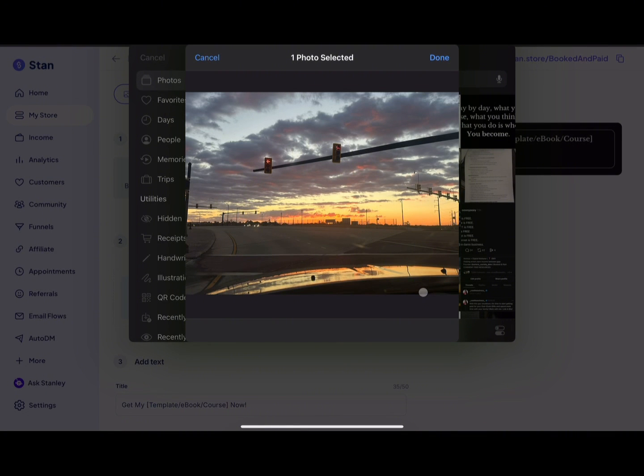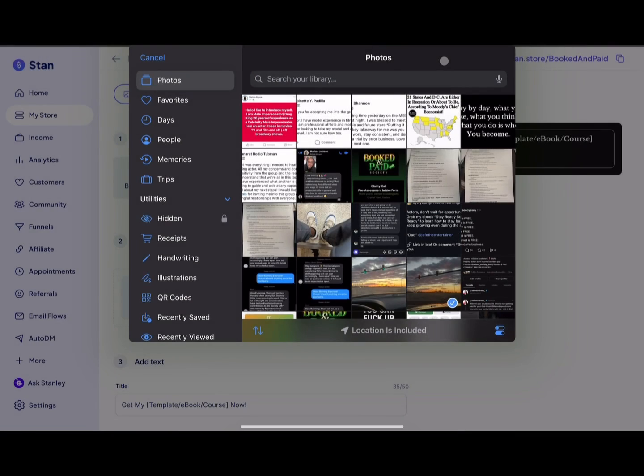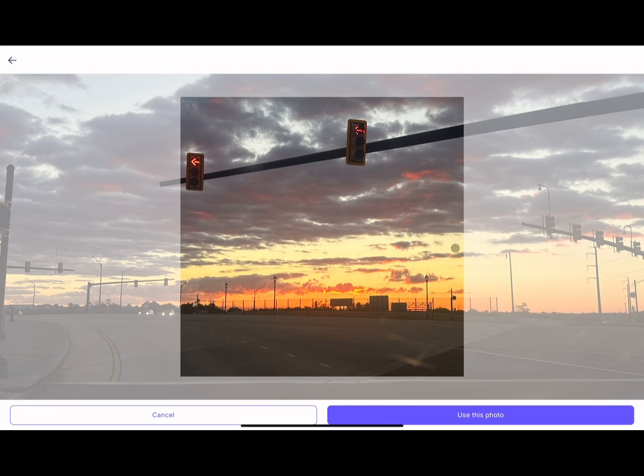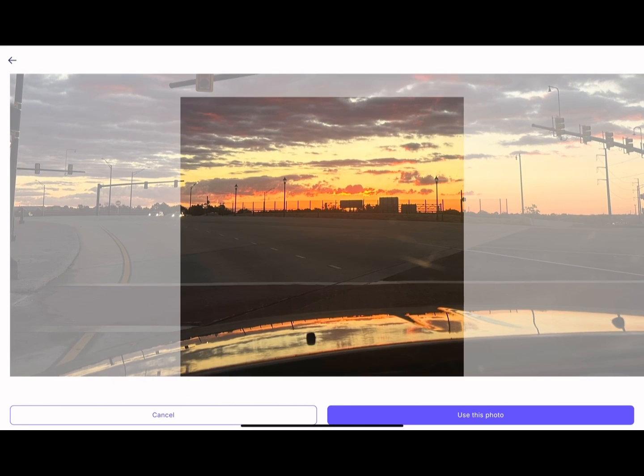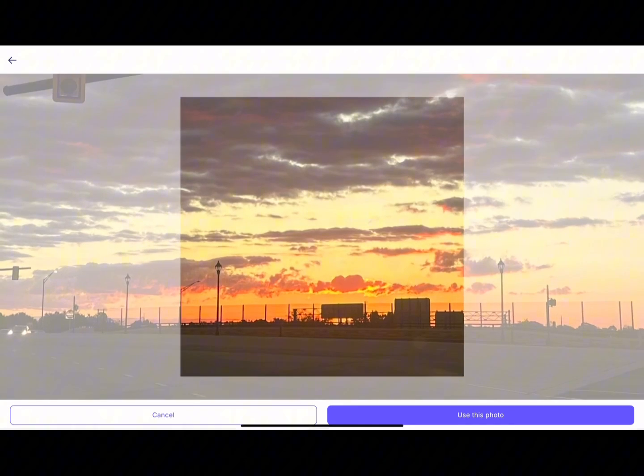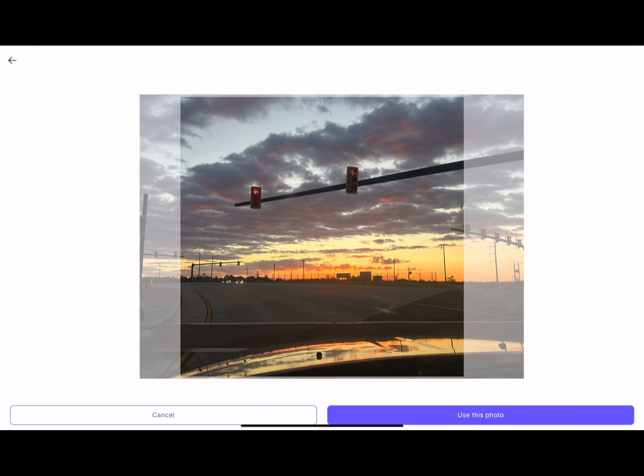This was, I think, like two mornings ago. The sky was so pretty. We're just going to use this as an example, but if you have created your own cover photo, you can place that right in here, and you can make it smaller, you can make it bigger, and I'm just doing that with my fingers.